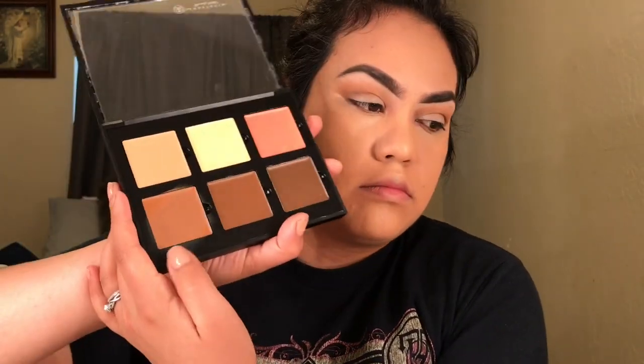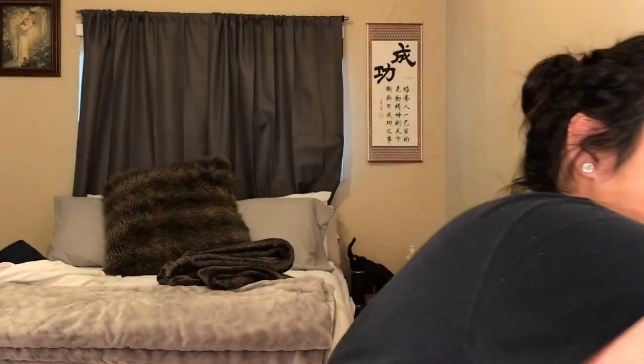Then I'm going to take the cream contour palette and I'm going to take the color Cinnamon again and contour my cheekbones, temples of my forehead, and my nose as well.